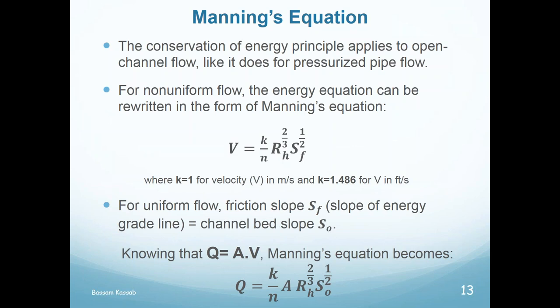And probably if you have taken any course or seminar about operational hydraulics, you know that Manning's equation is one of the important equations that you have to deal with. And this equation tells us that the velocity is proportional to the hydraulic radius to a certain power and to the friction slope to a power 1/2, and then inversely proportional to n, which is the friction factor, Manning's n. K is just a constant. It's one if you are using meters, the international system, and it's 1.486 or 1.49 if you are using feet, if the length is in feet and the velocity is in feet per second.